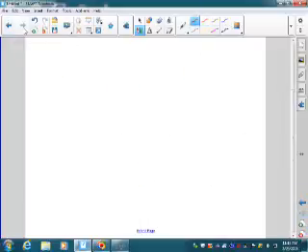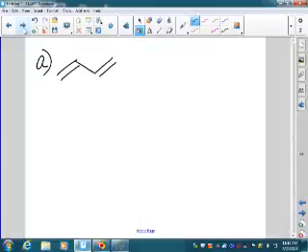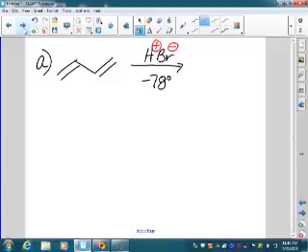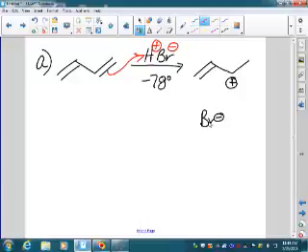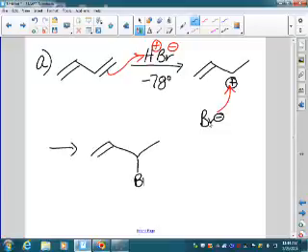Reactions. We got butadiene and HBr at minus 78. So you put in your charges and bond your C1 to the H, and C2 becomes the plus charge. Has to be allylic to the double bond. It has to be next to the double bond. It can't be isolated from the double bond. And then at minus 78, the Br minus bonds to C2, and you get 1,2 addition. We don't use the other double bond at all. It's like it wasn't even there.